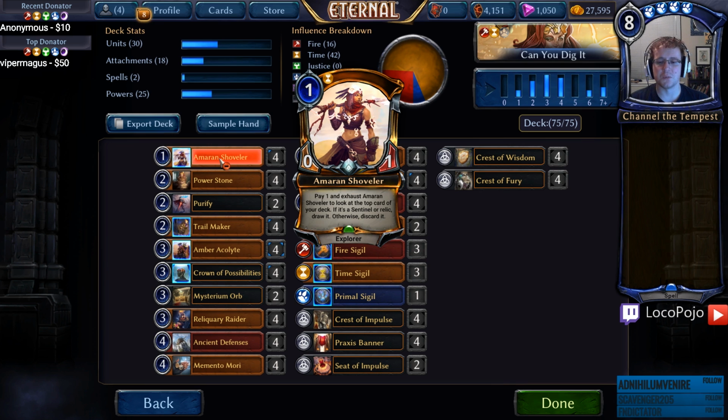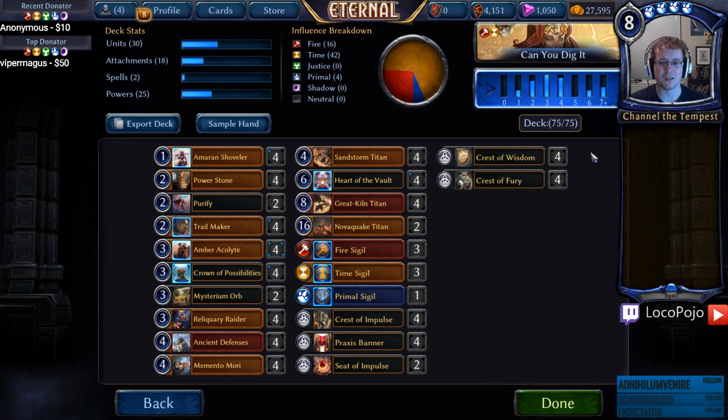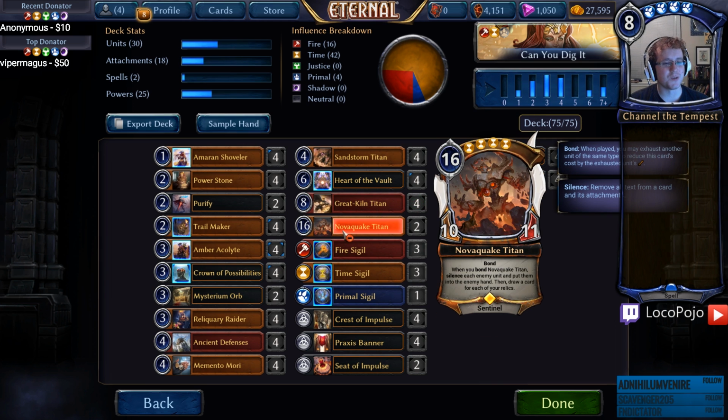with, and we have built the deck to basically run a ton of relics and a ton of Sentinels, and we are playing around with that idea to make cool things happen, because we really want to have a heavy relic base for the end game, which we're going to straight from the 1 to the 16 Novaquake Titan. Bonding silences every enemy unit and then draws a card for each of our relics, which, as it turns out, we will generally have a lot of. You can often have as many as 4 to 8 on the turn that you play Novaquake Titan, and it's pretty crazy. It's a lot of fun.